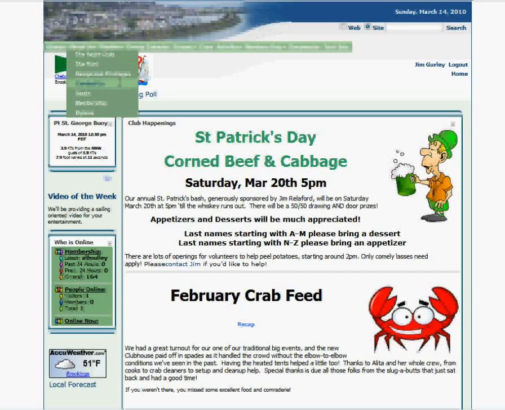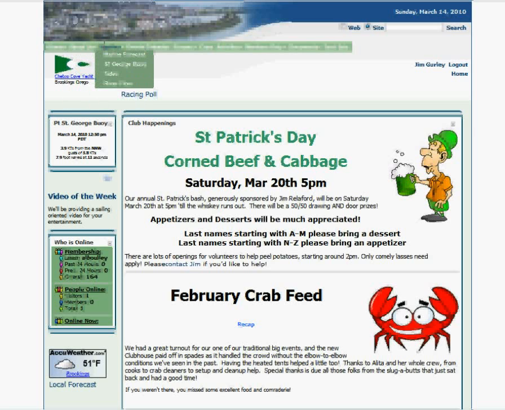There's a contact us page. If you want to get a hold of one of the club officers, you can go to that page, and there are links that create emails to them without actually telling you their email. There's the club goals, there's how to become a member, including the downloadable membership application, and then the club bylaws. I should mention that some of these menu items aren't visible to everyone. If you're not a member, you can't see the bylaws, for instance. Similarly, if you're not a registered user, you can't see quite a few things.